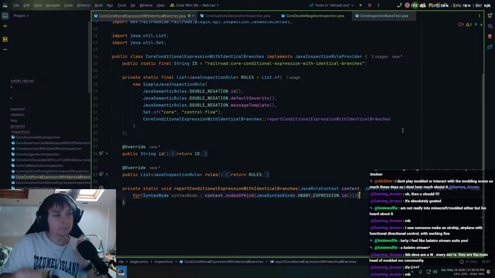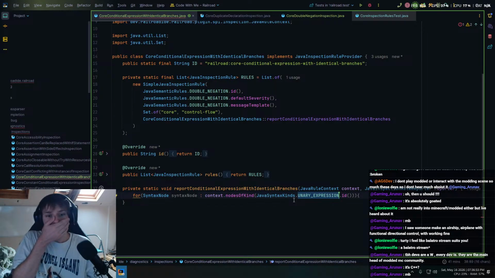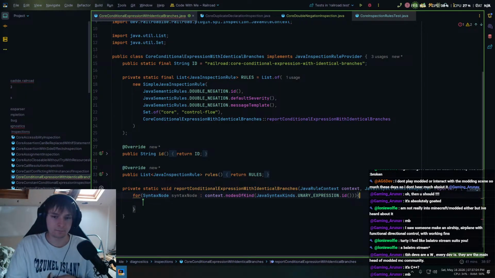But you don't want to find unary expressions, obviously not. I need to find, okay, what is the type of expression? How do you identify a ternary? You've got the question mark and the colon. Do you have to check for both, or is it just the question mark? You just have to find the children, but we'll go through that. That's irrelevant, we can do that in a minute. Okay, so we're looping over those. What type is it that we're trying to find? Because these are the children, no? It's a conditional expression.